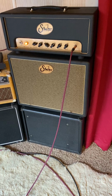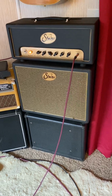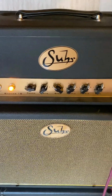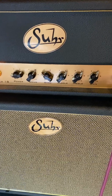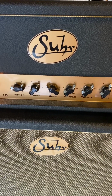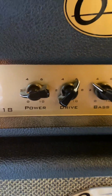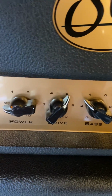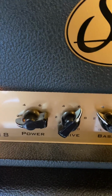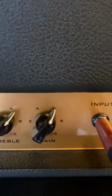I've been trying all these pedals, and none of them really work. This amp, I'll play it in a second, sounds a little bit on the verge of fizzy, and you can see how I've got the controls. If you read the manual, what it says is you should never set those two controls, power and drive, very far from each other. Like if power is at 4, then drive should be at 4, maybe 5, maybe 3, but you shouldn't set them really far from each other. That's how I had always set it. And then down on the end, there's the gain.